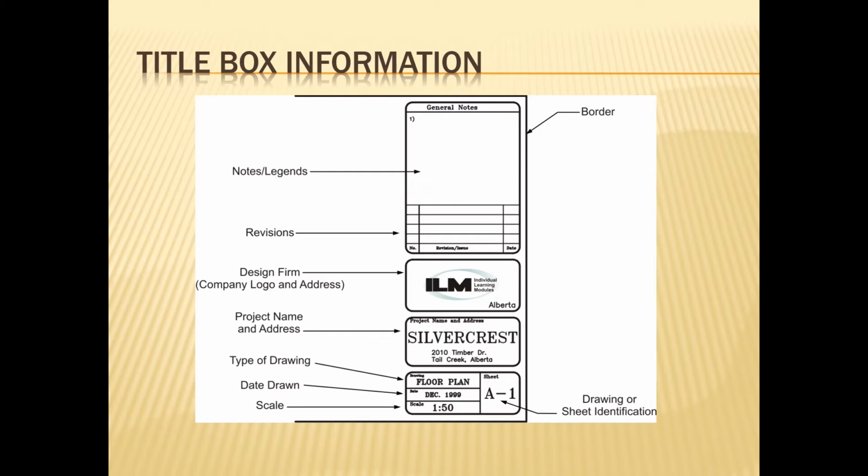We can also find the scale of our drawing on here, and not every drawing will have a scale. If it has the annotation NTS, that means not to scale. We also have our notes and our revisions. Our notes and revisions are filled in from the bottom up. That means that the uppermost notes or revisions are the most precedent ones and the ones we need to follow.